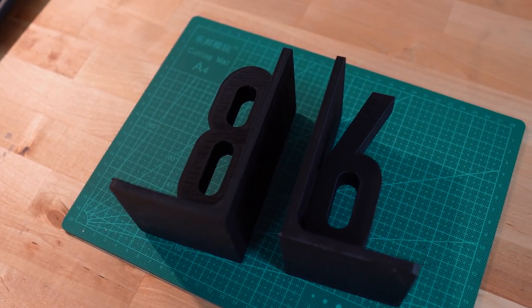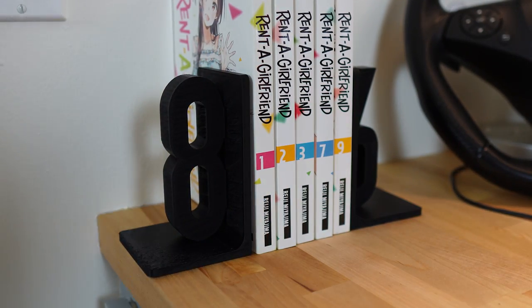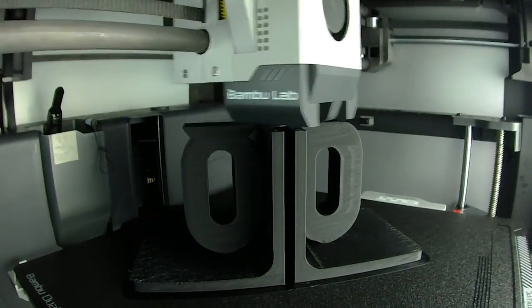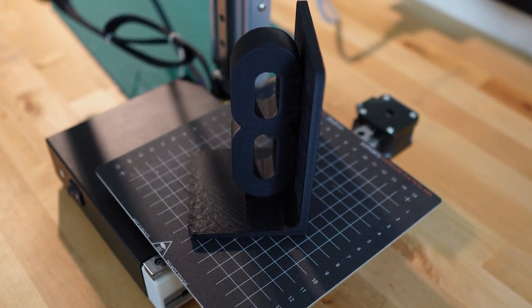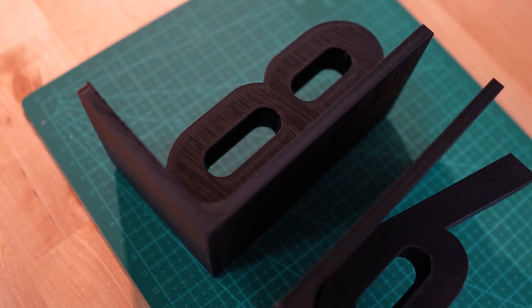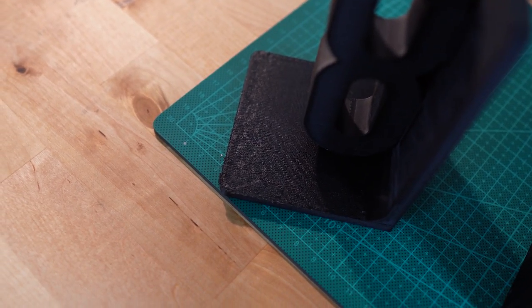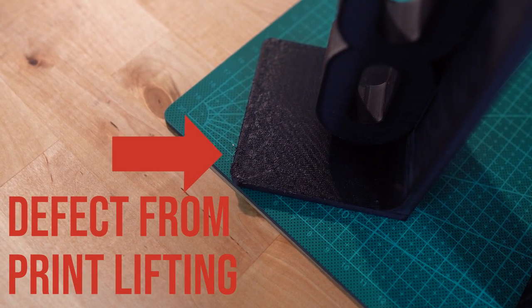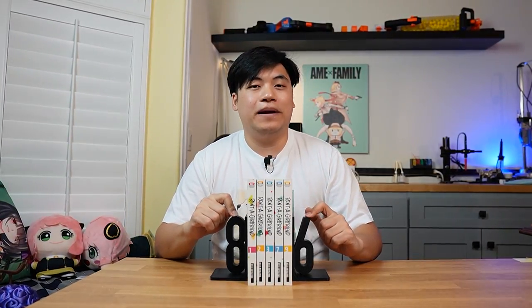Next up, we have these 86-inspired bookends to help you keep all your cultured manga standing neat and upright. Even though the bookends look pretty big, because they're printed standing up you can print them even on small print beds — you just need to make sure that the printer is tall enough. Also, since they have large, flat, but thin surfaces, you want to make sure your print has proper bed adhesion, or else your print may start to lift, resulting in a slightly bent part. All in all, I'm pretty pleased with these bookends because it adds more of an anime aesthetic to my tiny assortment of manga.